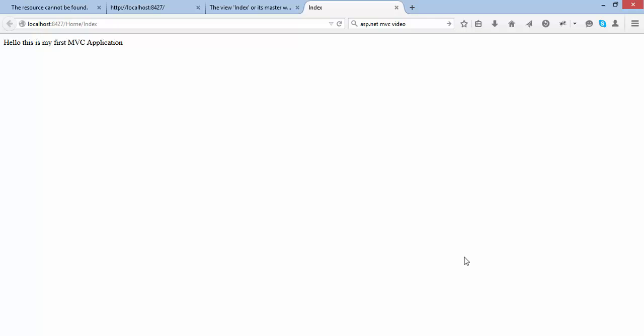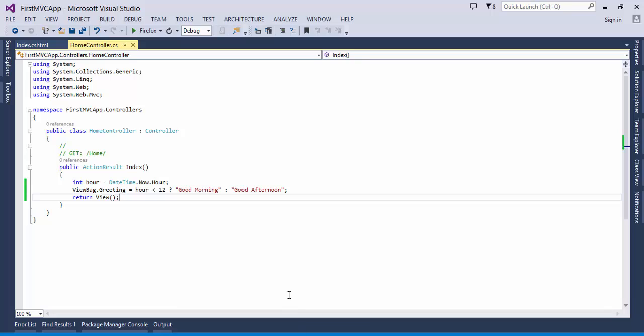The whole point of a web application platform is to construct and display dynamic output. In MVC, it is the controller's job to construct some data and pass it to the view, which is responsible for rendering it to HTML. One way to pass data from the controller to the view is using the ViewBag object, which is a member of the Controller base class. I provide data for the view when I assign a value to the ViewBag.Greeting property.